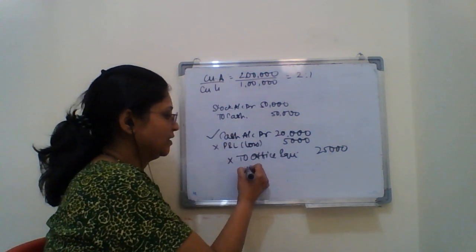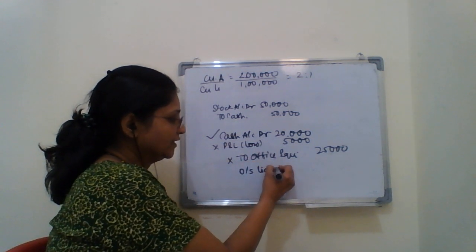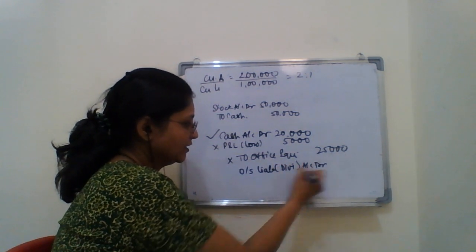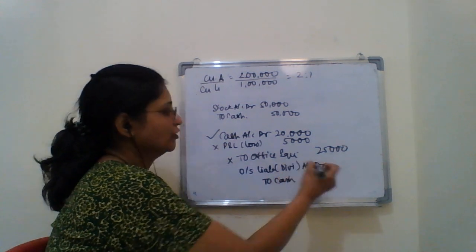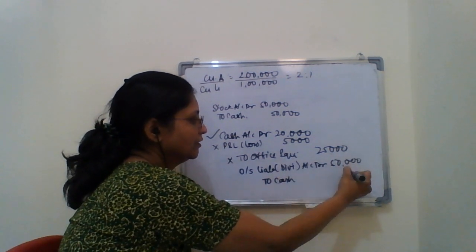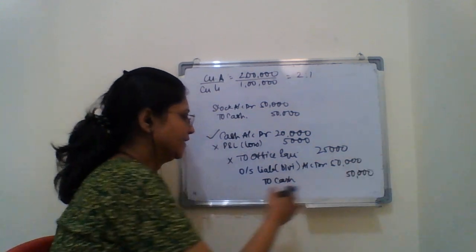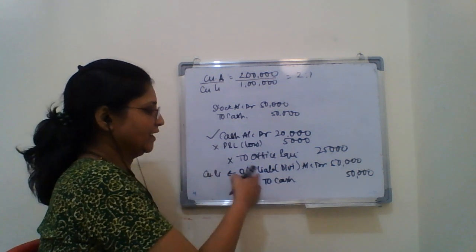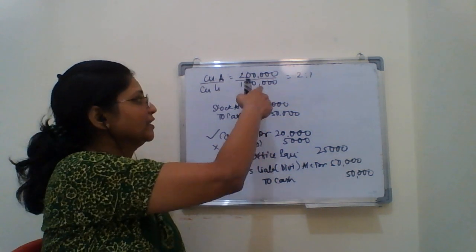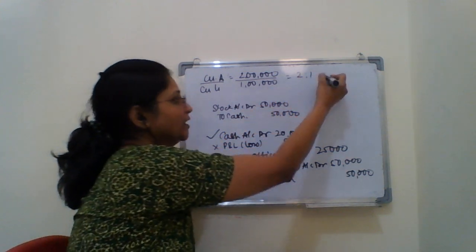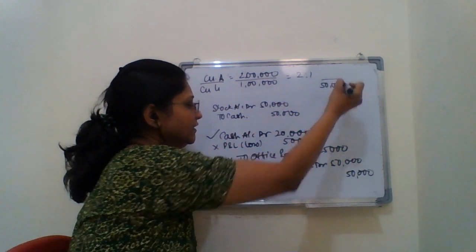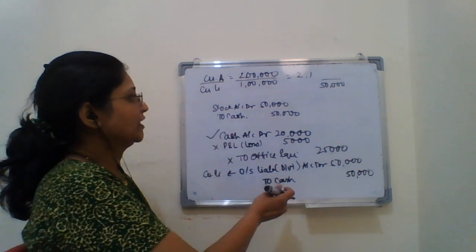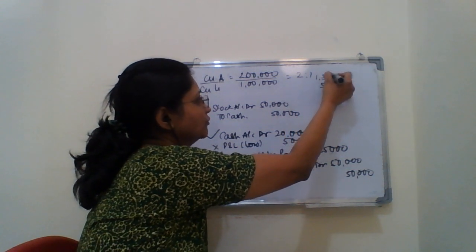So the entry will be outstanding liability, that is dividend account debit to cash. So if that is 50,000, so 50,000. So this is the entry. So outstanding liability is a current liability. So we are giving debit to current liability. So current liability will get reduced by 50,000. So this will become 50,000 for this sixth case, and the cash is also going out. So current assets are also getting reduced. So the cash will become 1,50,000.